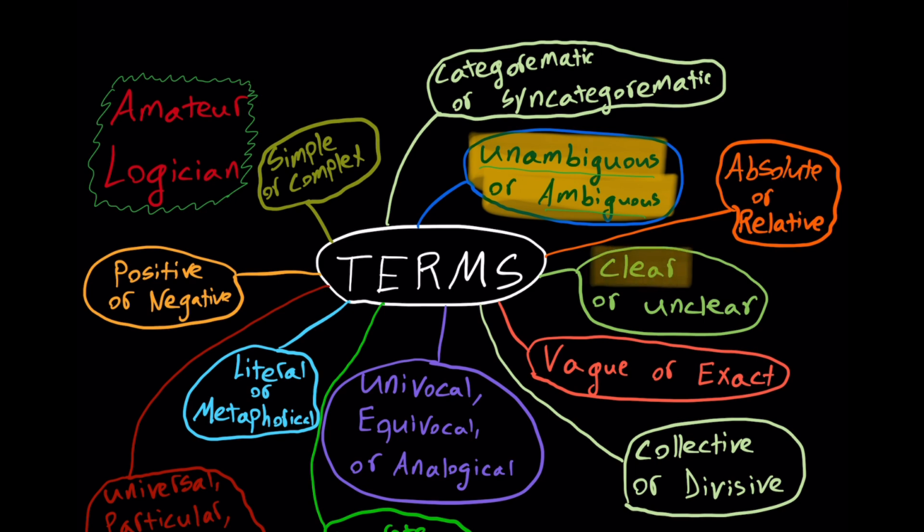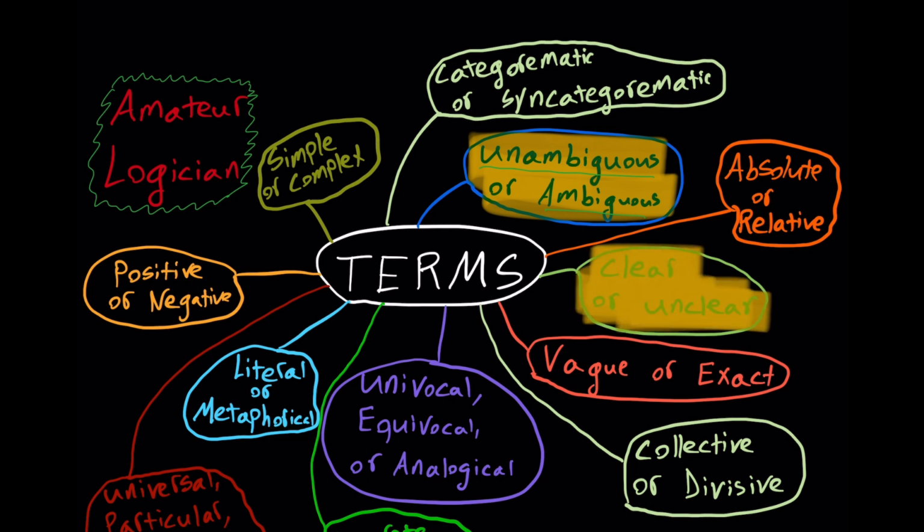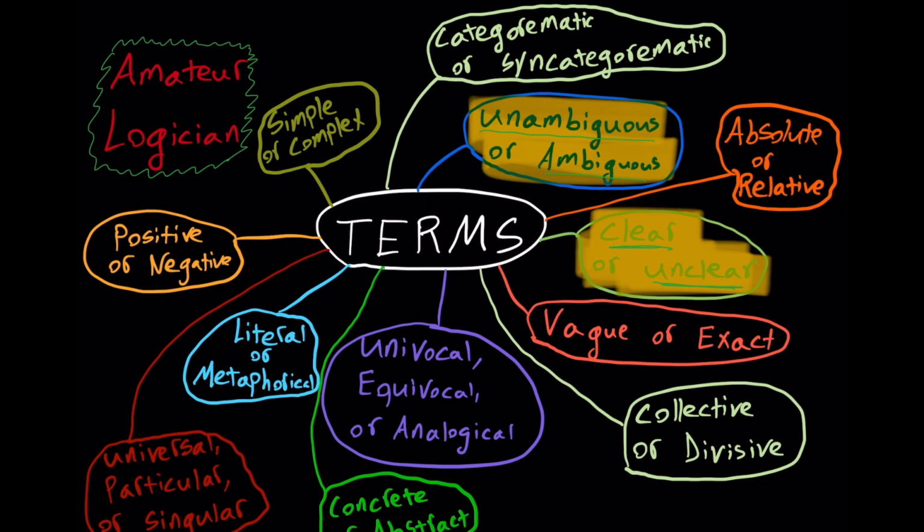Second, we have clear or unclear terms. A clear term is, so to speak, transparent. Its meaning is caught quickly, easily. This is unlike an unclear term. Note that while it is true that an unambiguous term should be clear, no term can be classified as unambiguous or ambiguous until it is relatively clear. Thus, a term being ambiguous doesn't mean it must be unclear. These logical distinctions are subtle to be sure, but important to know.